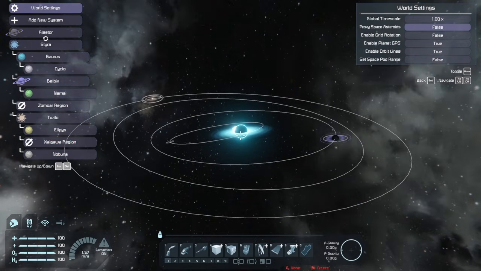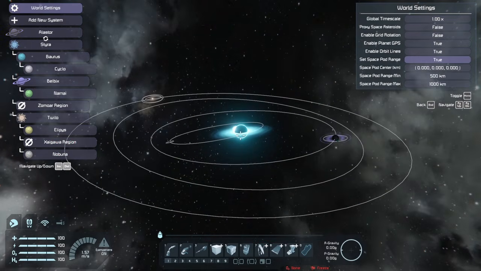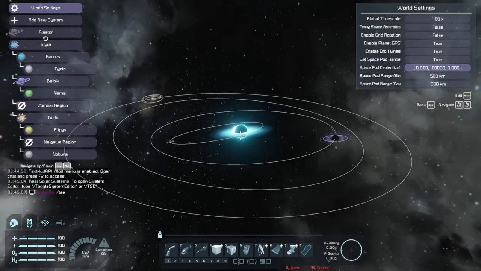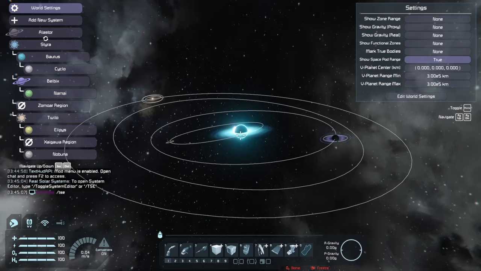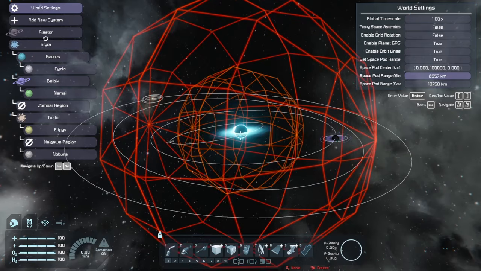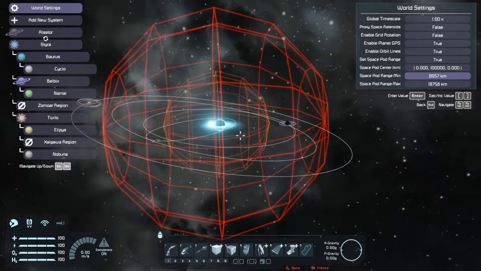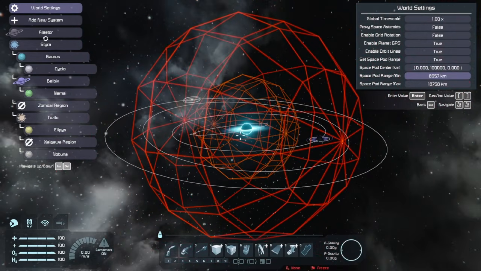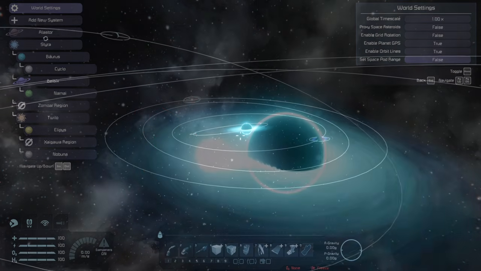One final thing you may want to set up is the spawn range for the space respawn pods. By default, the game will set the space respawn area based on a box drawn around all of the voxel planets. This may result in players being spawned far away from any of the proxies in the middle of nowhere, so you can configure a custom area using the editor. Now that that's all squared away, let's take a tour of our system.